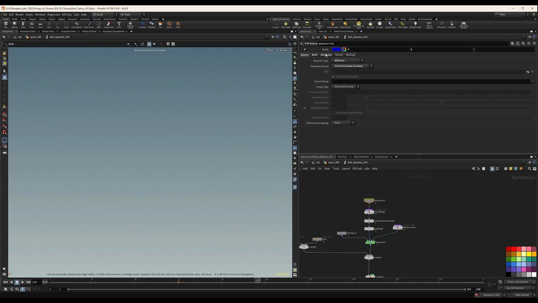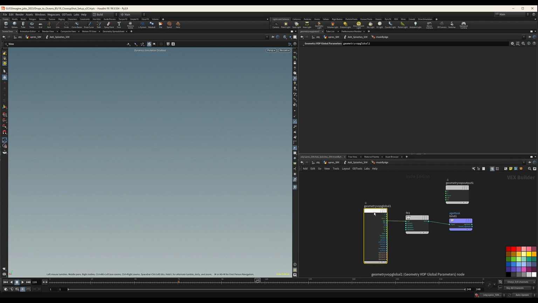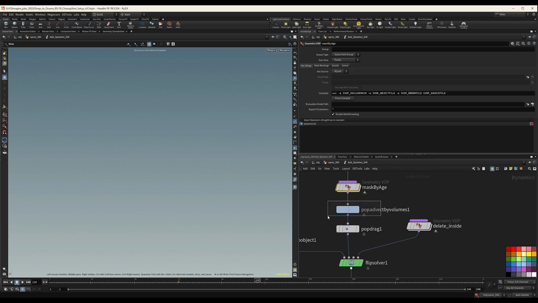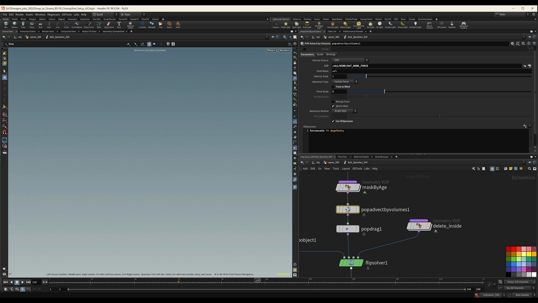And yeah, everything else is the same. Mask by age, we can just maybe do like 10. After 10 frames, it's going to start getting more affected by the wind, by this wind.